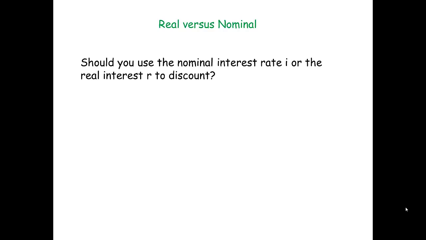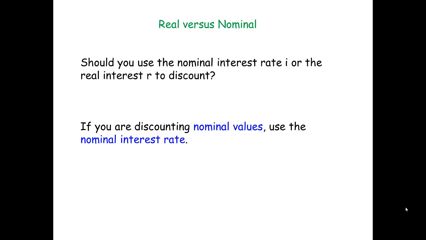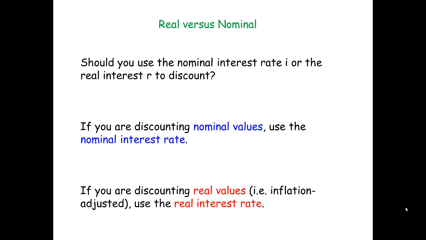How about real versus nominal? Should you use the nominal interest rate I or the real interest rate R to discount? Well, it depends on the circumstance. If you are discounting nominal values, use the nominal interest rate. If you are discounting real values, i.e. inflation-adjusted values, use the real interest rate.